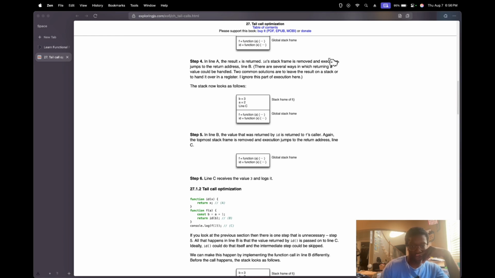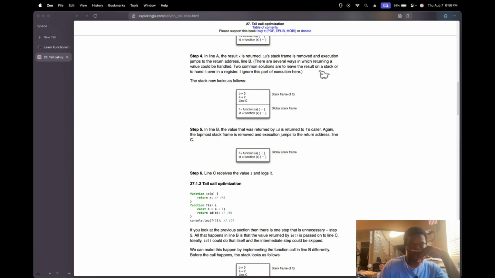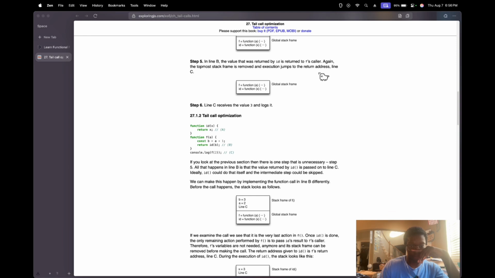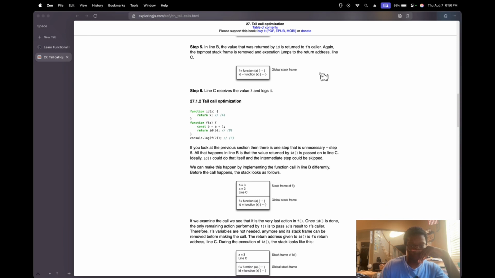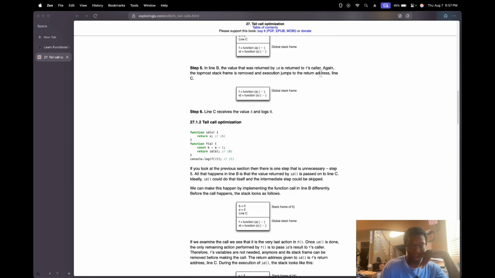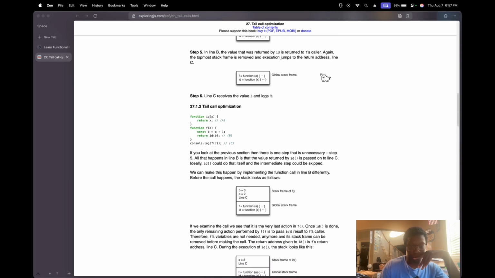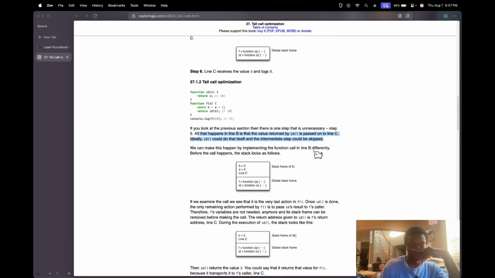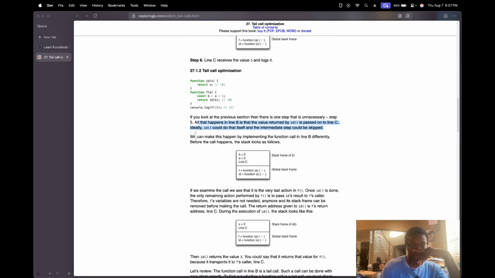It returns the F call again, the topmost stack parameters are removed. Execution jumps to return address line C. What happens in line B is the value returned by ID is passed on to line C. Ideally, ID could have skipped.